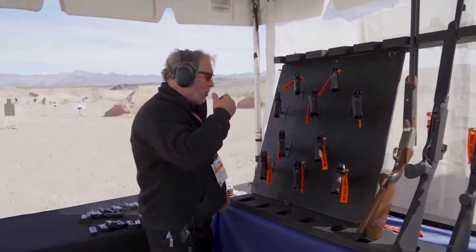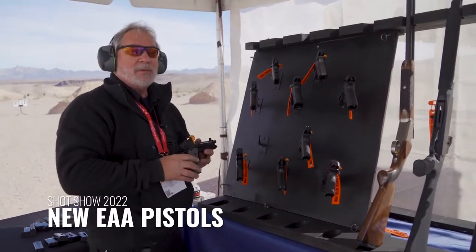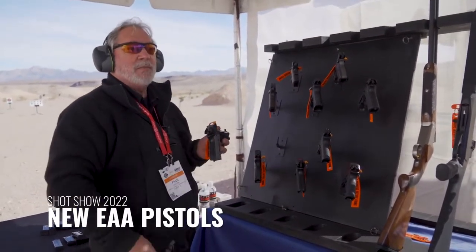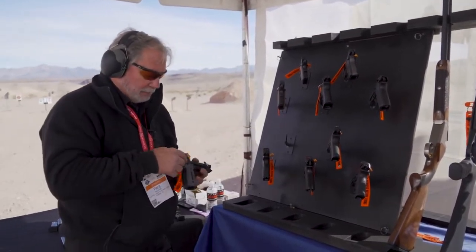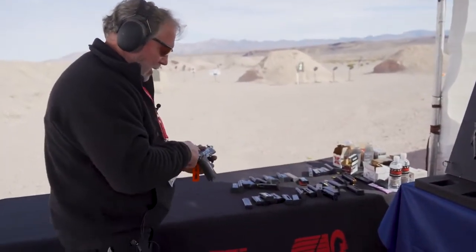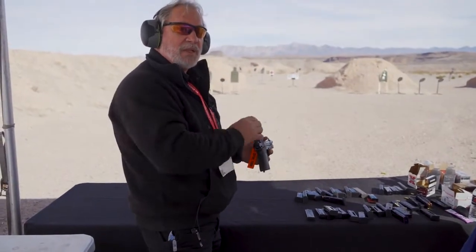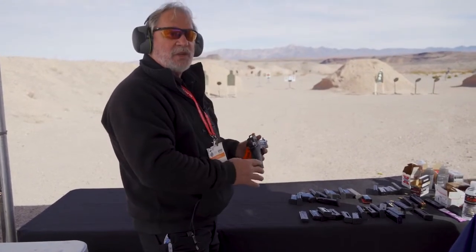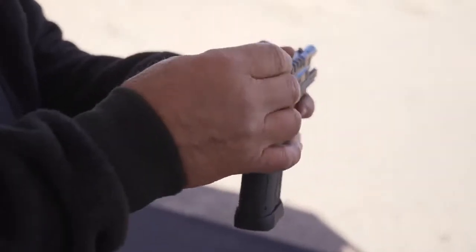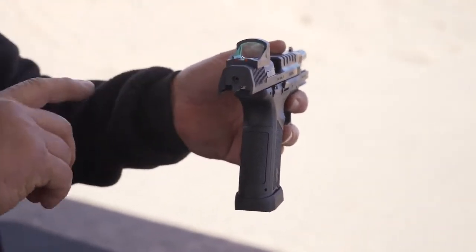A couple of new products that are brand new to everybody would be our Gen K with safety, screen frame with optics. If you look at our optics mount, it's machined to look like it's part of the slide — it's not like a plate just sticking on top with a couple of screws. So aesthetically it's nice and it functions very well. It also has our new FAR dot system, which helps you find that dot quicker so in presentations you can acquire it better.